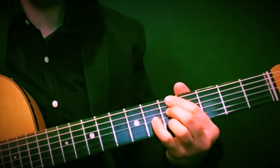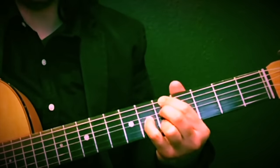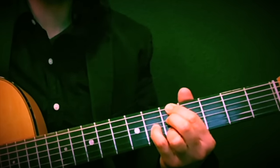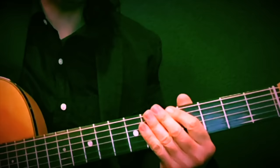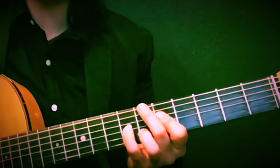Back to that A7, 4 note shape version here, just like in Sweet Georgia Brown. And then B flat major 6 on the chart. It might even just say B flat, but oftentimes when you see a major chord in this style, you're going to play a major 6 chord. So B flat 6.